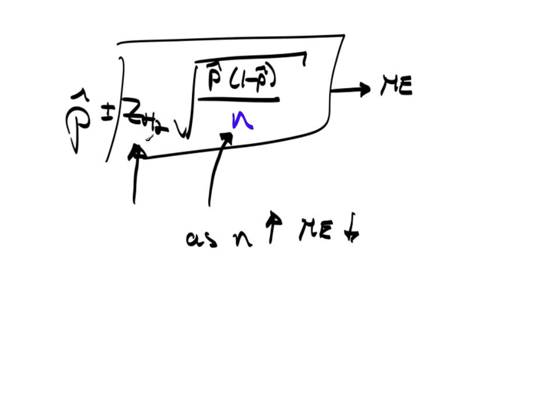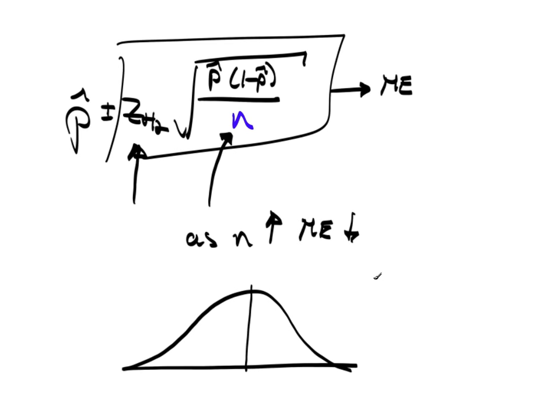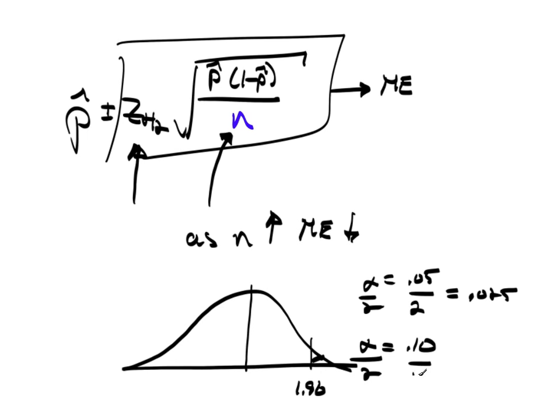The other thing that I could do is change the value of alpha. Because on this normal curve that we did, if alpha is 0.05, then alpha over 2 is 0.025. So this would give me a value of z, which we say is 1.96. But if alpha were 0.10 divided by 2, that's 0.05. See, if this is 0.025 in the tail, then I'm going to have a value over here someplace smaller than 1.96. That will give me 0.05 in the tail.